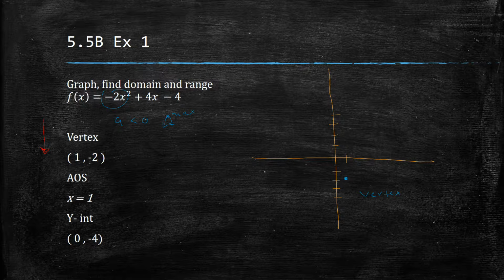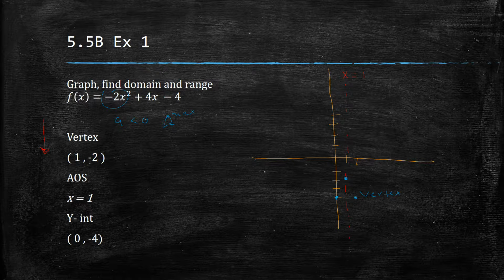My axis of symmetry is the vertical line x equals 1. So I'm going to go ahead and sketch that line. It's just the vertical line that crosses through the vertex, so that's the line x equals 1. And my y-intercept is the point 0, negative 4, so it's going to cross right here. That's 1 unit that we moved over here, so we can reflect it 1 unit on the other side of the axis. So I can put another point right here.